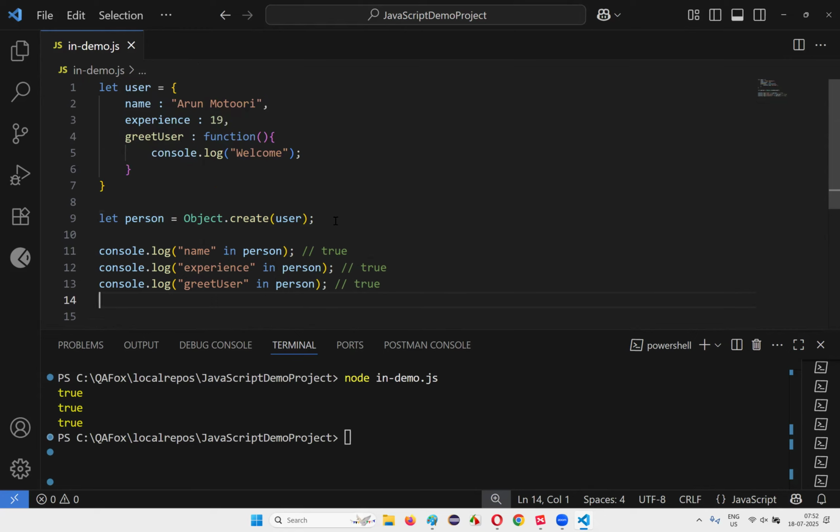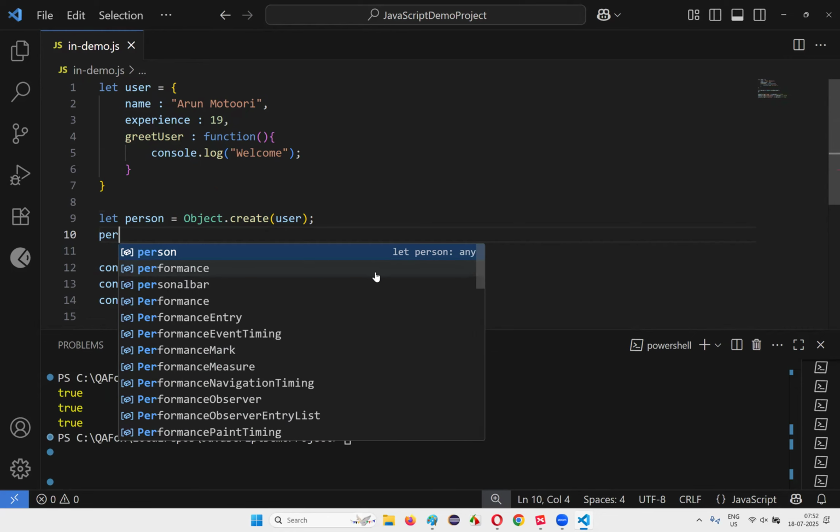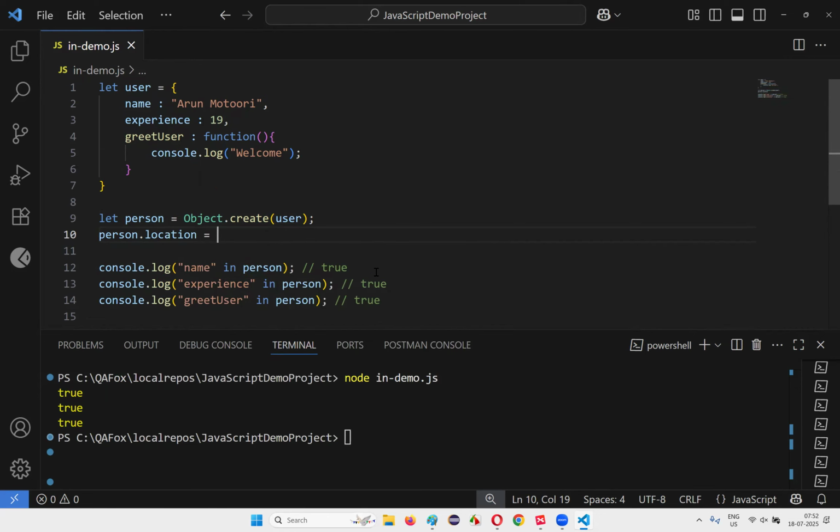And similarly, what if I create the person's own property? Into this particular person object, I want to add its own property. For example, person.location = "Hyderabad". If I write like this, you see, there's a dynamic way of adding properties to the object. From outside the object, you can add a new property to the object. This is the person's own property, guys. It's not inherited. Location is not inherited from the user; rather, location is directly its own property that is created in the person now.